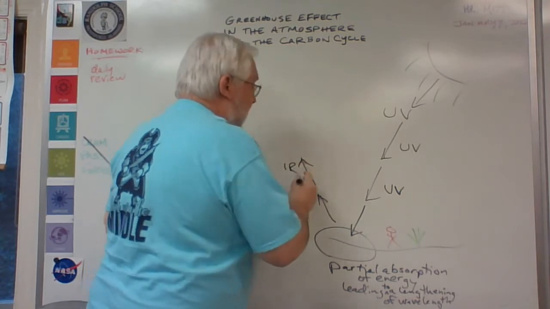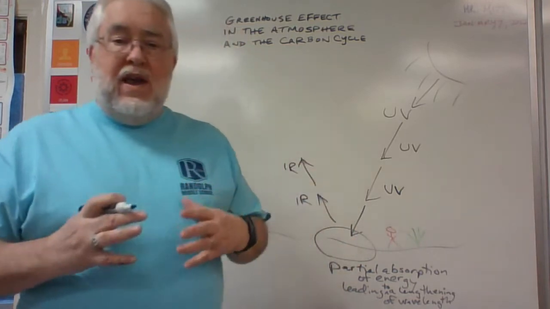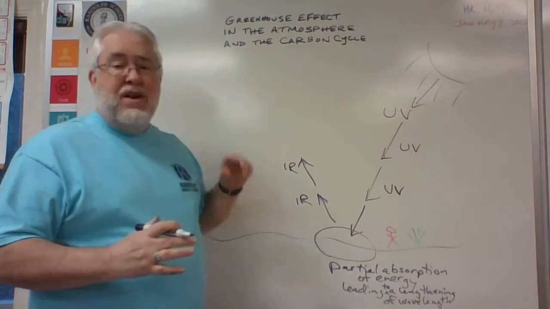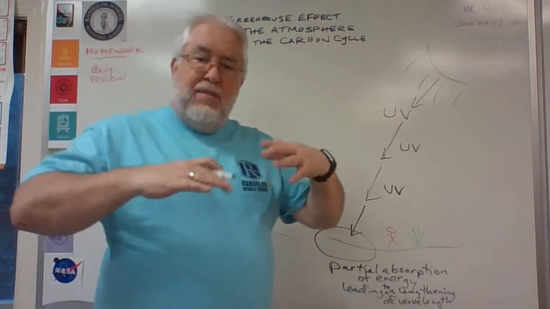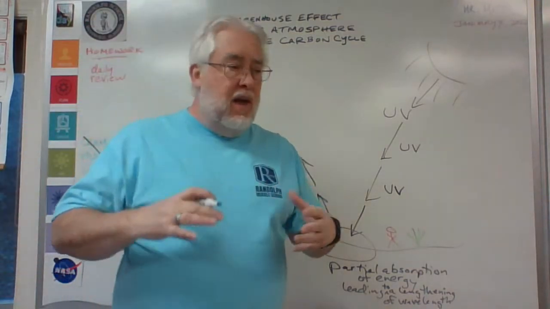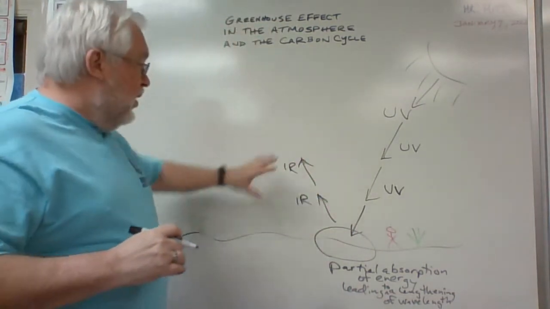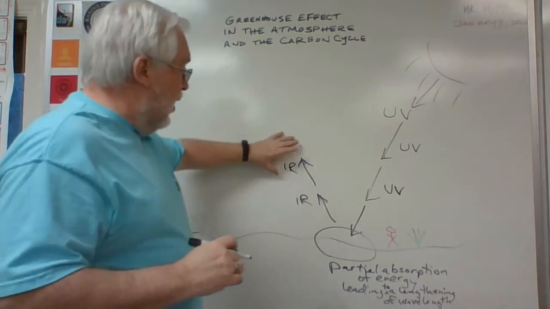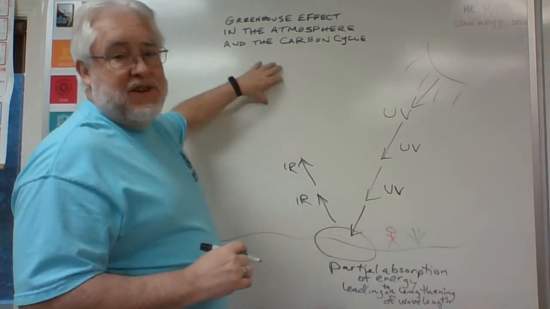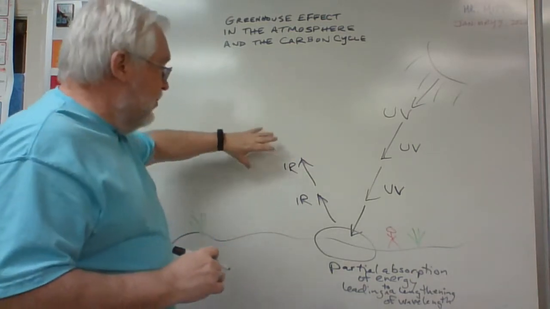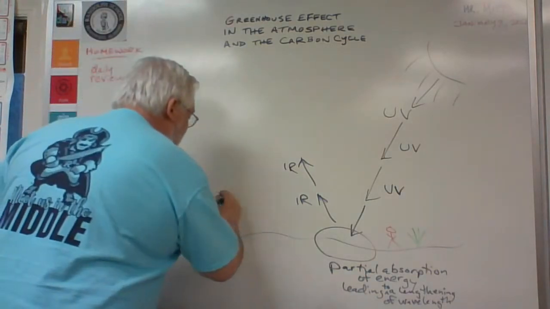And we would expect that infrared radiation to just go back out into space. It does its job, keeping the surface within that range that we talked about, in a livable range. But we have a problem. The infrared doesn't just go back out into space, but it gets trapped here. And how does it get trapped?